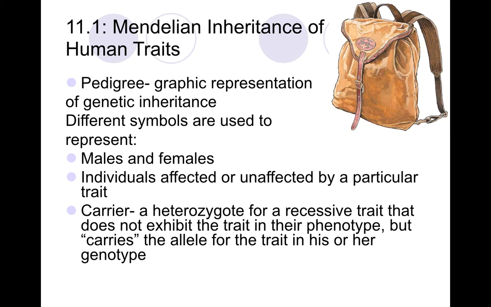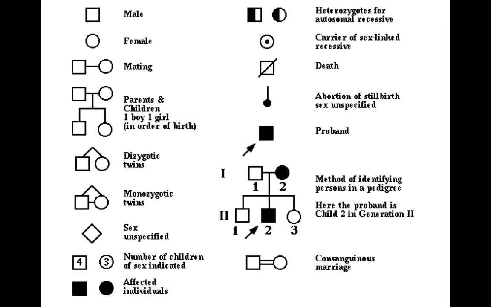On this slide, the things that you need to know for the test is you need to know what a pedigree is. You need to know that males and females are XY for male and XX for female. And you need to know what a carrier is, that it's somebody that does not show symptoms of the disorder, but can pass the disorder down to their children.